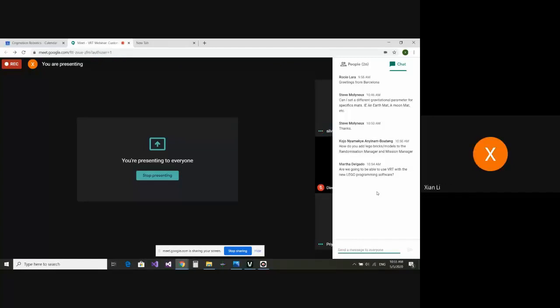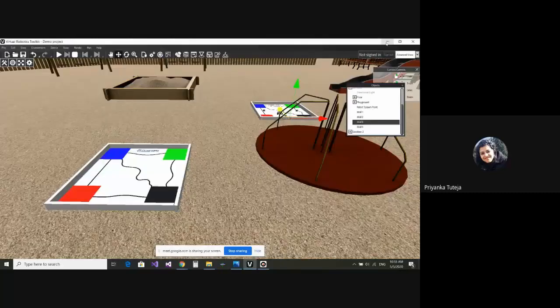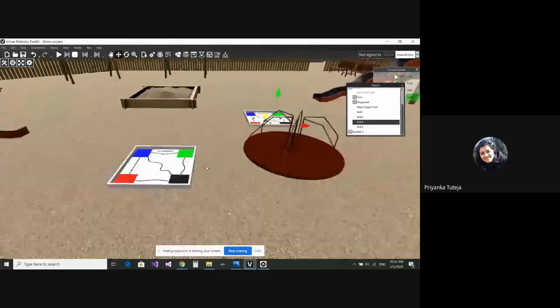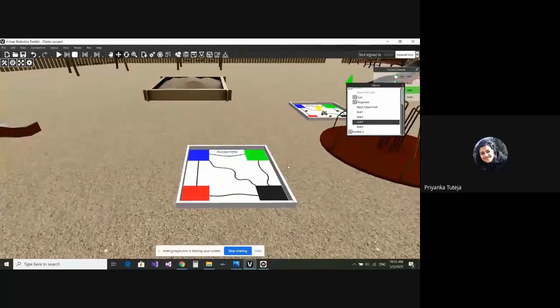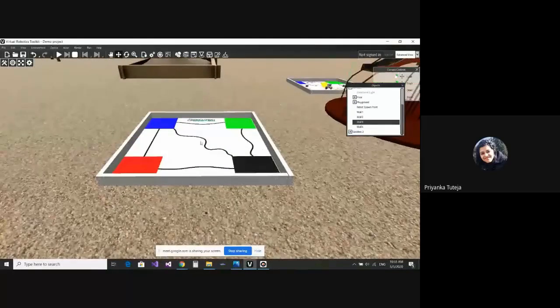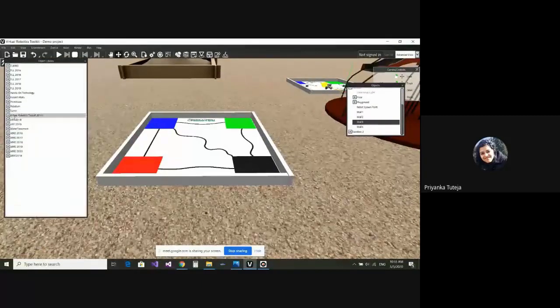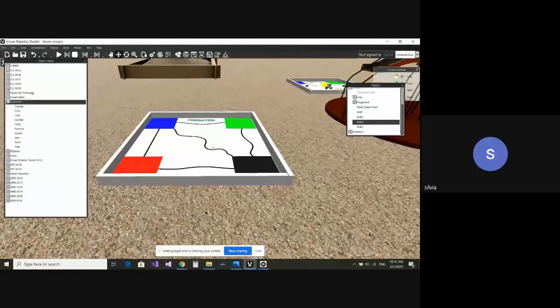So what I was saying was that when you are creating a mat in VRT by yourself, your best bet is to choose a mat that has a bottom texture, like the floor has a texture, and maybe a few static models that you can import. But if you're trying to create something as fancy as FLL, I would suggest not to do it yourself. Otherwise, it's just going to end up making you frustrated, because that requires a lot of work on our part. So mats like FLL, we create. Mats like WRO that require really complex scoring, we create. But something like the Sandbox project, line following, or maze, you can easily create in VRT by yourself without our help.